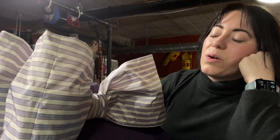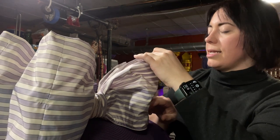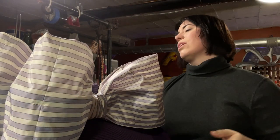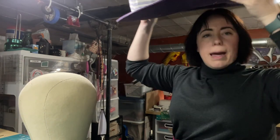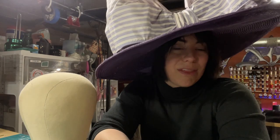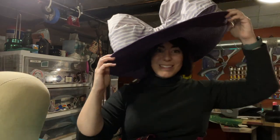I realized that this silk taffeta that I got from Silk Baron is perfect for what I needed, but it's not 100% accurate. There's a lot of lines and colors missing on it, but that's fine. I think it looks good. I am very happy with it. It's huge, and I think it'll work just fine for what we're going to use with it.